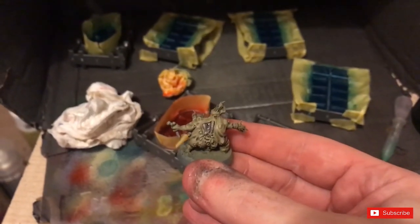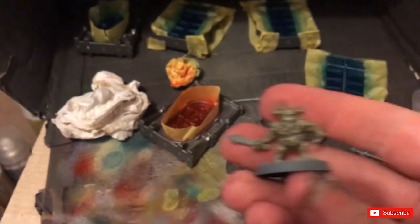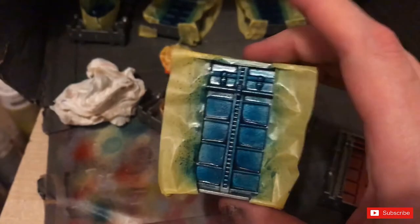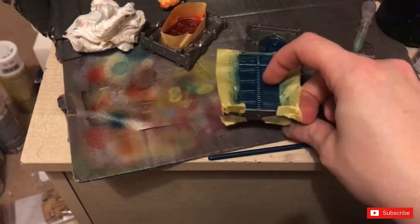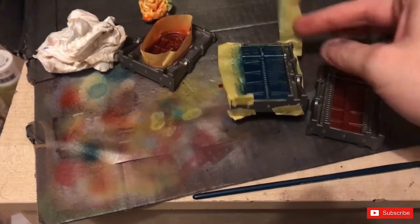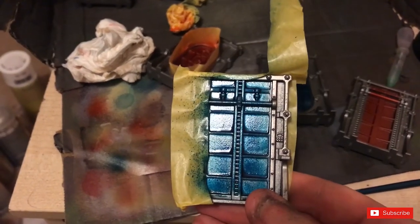The little guys ended up quite all right. I've just put a little bit of Nuln Oil into the inner workings just to try and make them stand out, and it makes it very quick and very simple. Don't get me wrong — these did take a while to actually form up. And if I can try and take one off, you can see it's modelling tape — it's not taking off the stick underneath. That just leaves it purely and simply for you to be able to do what you want with, and of course I'll just be tidying those up later.